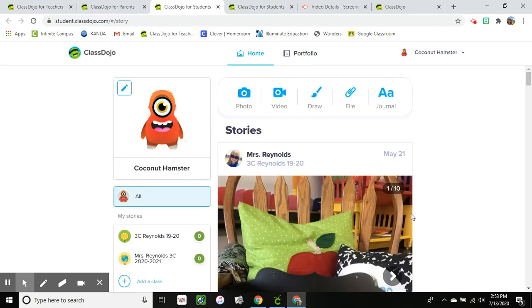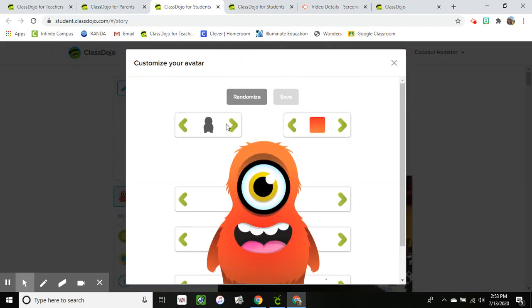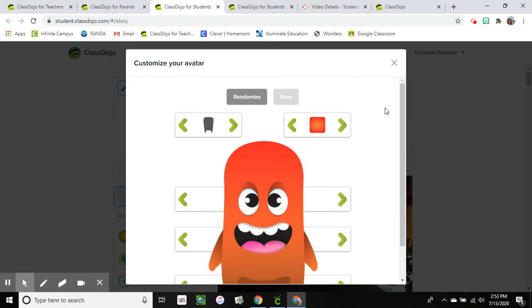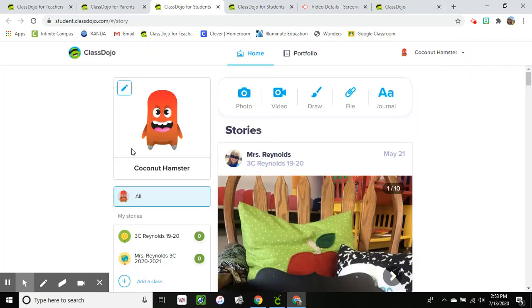Now, I am actually using my hamster from my classroom as our example. So you'll see here on the left side, this is the student account and what it looks like. You've got your monster here on the left side that students at any time can edit, change their monster up a little bit, make it fit them a little bit more, and save whenever they'd like. This is super fun because it makes students feel a little bit more custom to their monster when they see it in their classroom.